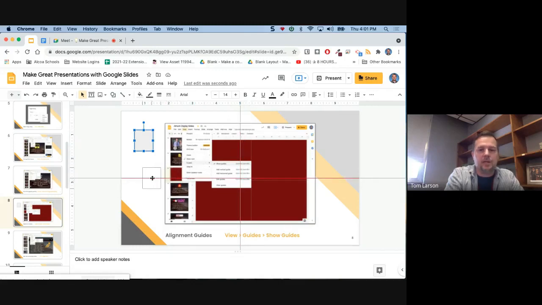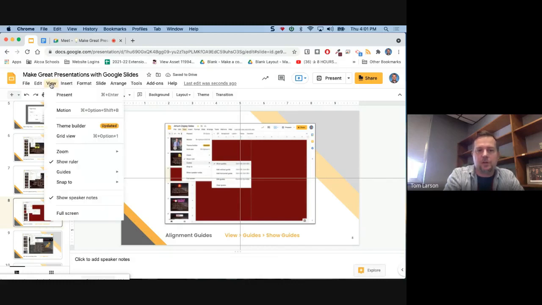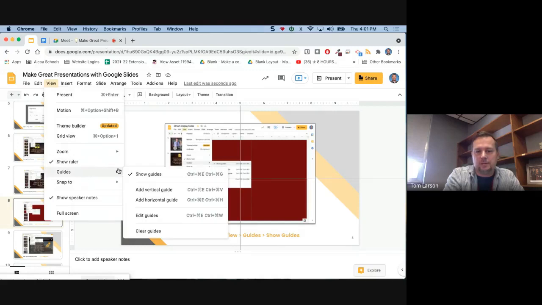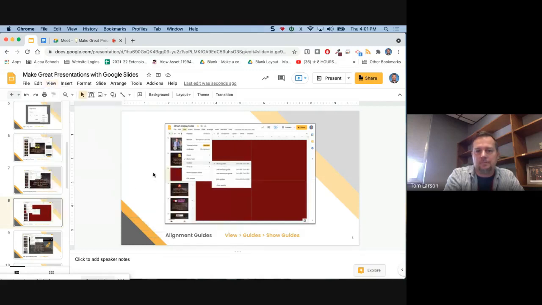Makes arranging elements a whole lot easier when you're using the guides. And of course, you can always turn those off by going up to View, Guides, and then uncheck that. And you can add as many guides as you want there as well. It doesn't have to just be the one vertical and one horizontal.